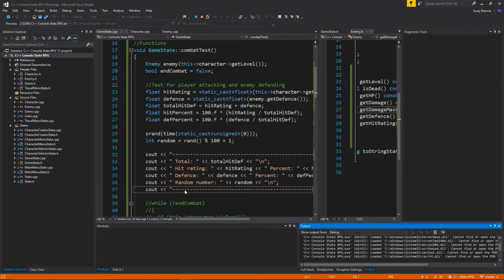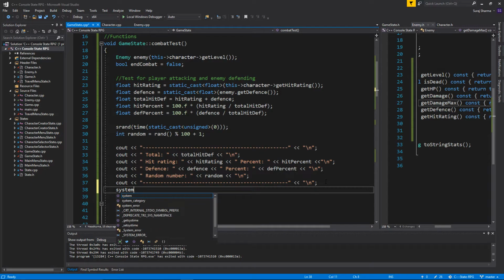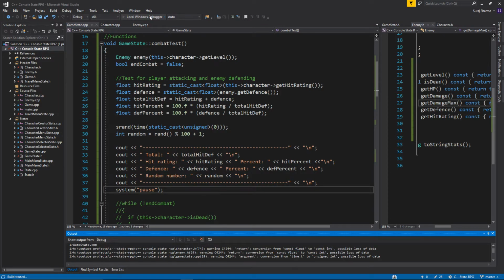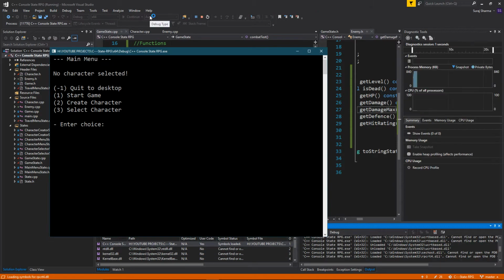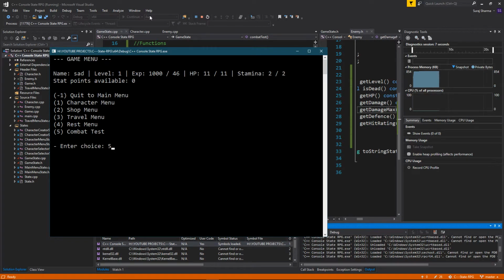I can see the stuff changing. Let me see. Let's just do a system pause. Like this. Boom. Let's run this. And then create a character again. New character. Start the game. Combat test.